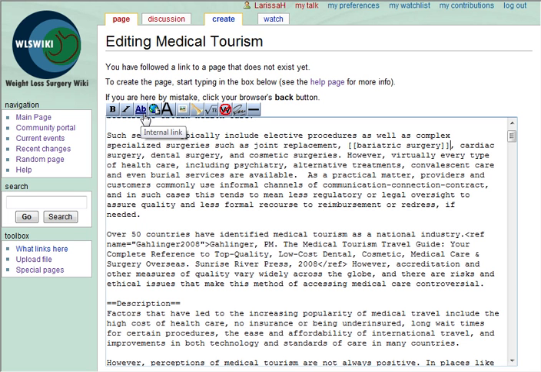Now, keep in mind, it doesn't matter if this page exists yet. It doesn't matter if you create links that do not exist yet, because this actually is very handy for someone else to come along if you don't have the time or the knowledge or even the will. Somebody else could come along and go, you know what, wow, that is a great idea. We need a page called bariatric surgery. Ooh, it doesn't exist yet. Let me make it. So don't let the fact that the page doesn't exist yet keep you from making the link.